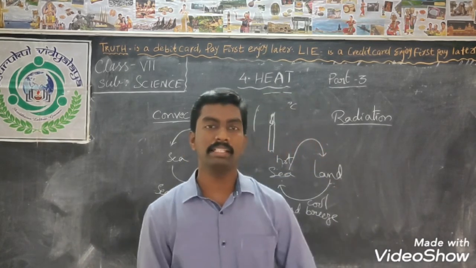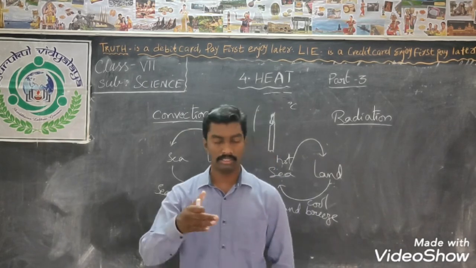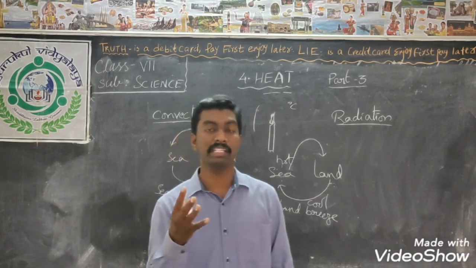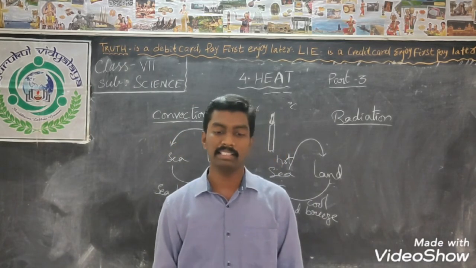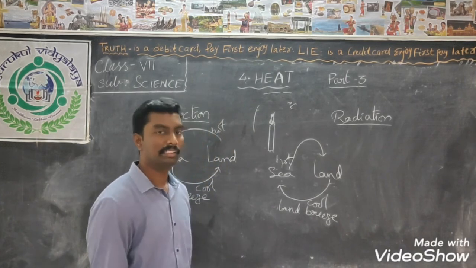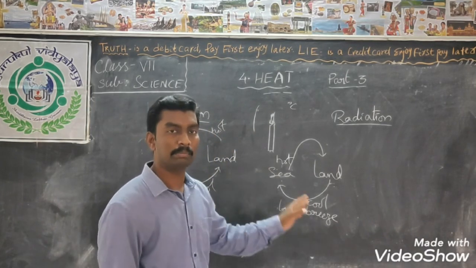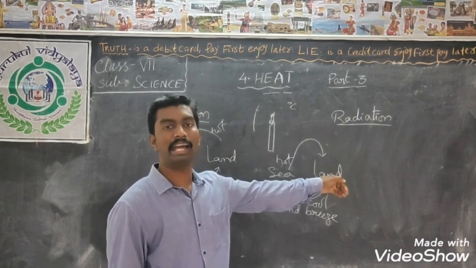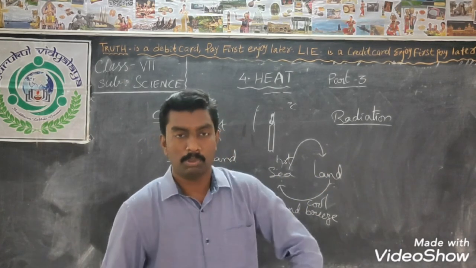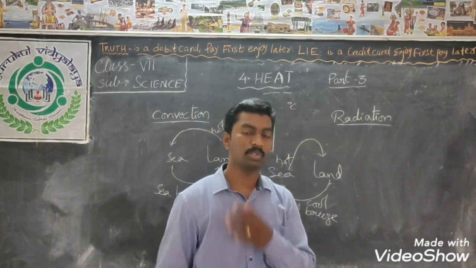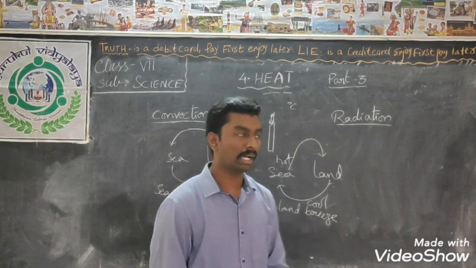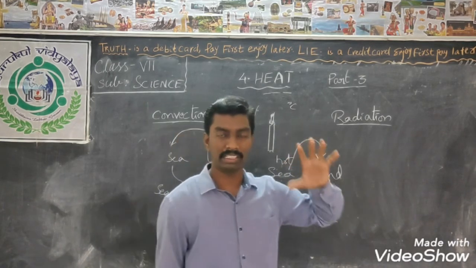And about the insulators already discussed, and radiation, a mode of heat transfer, we have discussed, and land breeze, sea breeze. Do you know, the breeze which comes from the sea we call sea breeze? The breeze which comes from the land is called land breeze. So that is what we have discussed here. And about temperature and the thermometer. So these are the keywords, these are the topics which we have discussed in this chapter. So the chapter was completed.